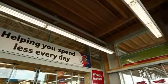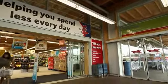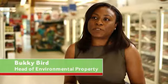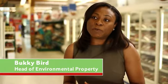We are really proud here in Ramsey to be the world's first zero-carbon store, and the way we run the store has a massive impact operationally. In our zero-carbon stores, the net CO2 emissions over the course of a year is zero. So that means emissions from electricity, gas and refrigerants. And also the amount of energy that we take from the grid is less than the amount that we put back from low-carbon and renewable technologies.